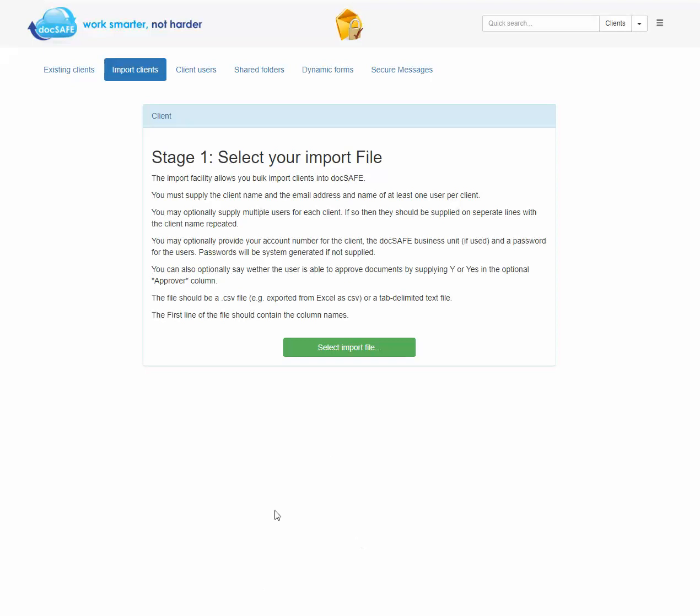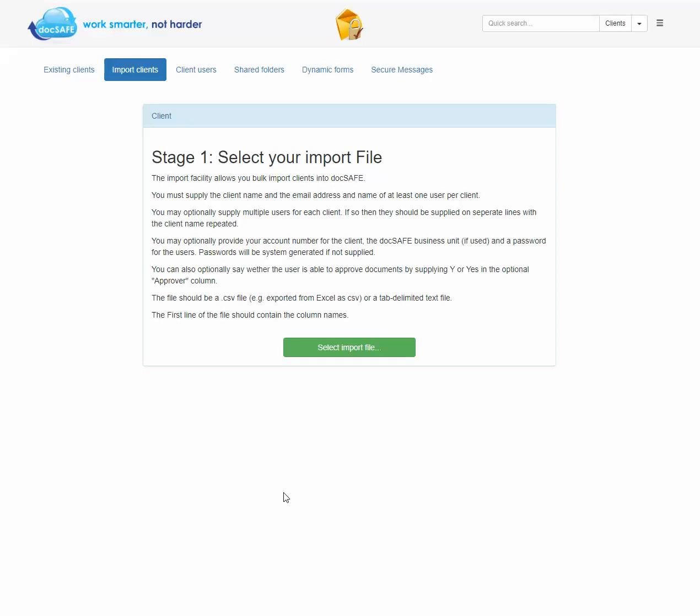The minimum amount of data that you're going to need in that CSV file is 4 columns. Column A being the client name, column B being the username, the person who will be logging into that account, column C will be that user's email address, and column D will be a password for them. As they're all being created initially, my recommendation, as I have recommended in previous tutorials, is to use the same generic password for every user that you create, because it's a one-time use only and they will have to change it when they first log into DocSafe.